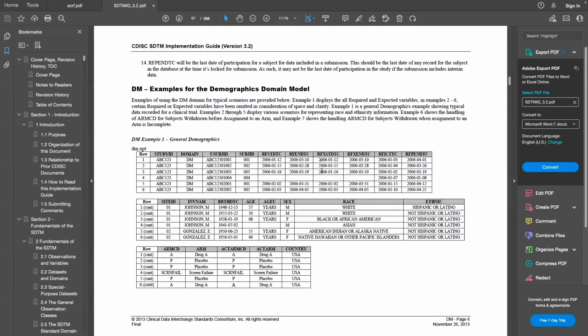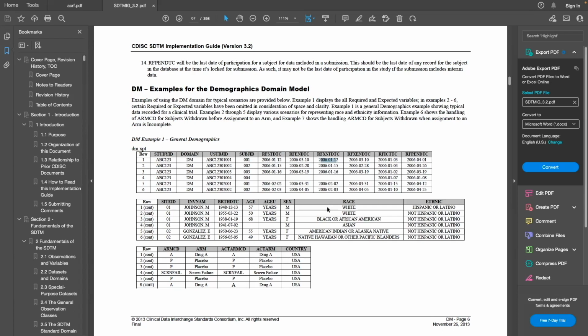Let's say an example of an oncology study. In an oncology study, before the subject takes the actual study drug, they will go for chemotherapy. That chemotherapy treatment date would be your RFSTDTC. We need to see when they took the chemotherapy for the first time. That is your RFSTDTC. And when the subject took the actual oncology drug, which is the protocol-specified drug, that date is your RFXSTDTC. That's the difference.